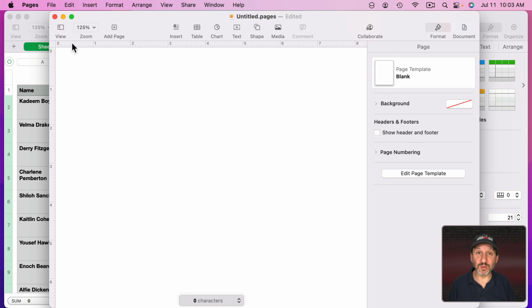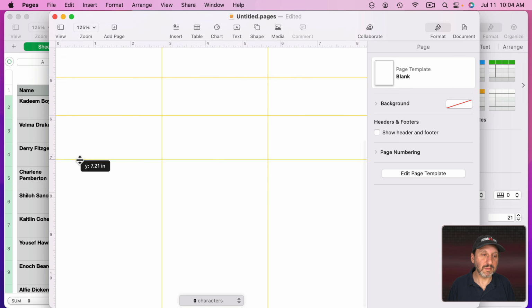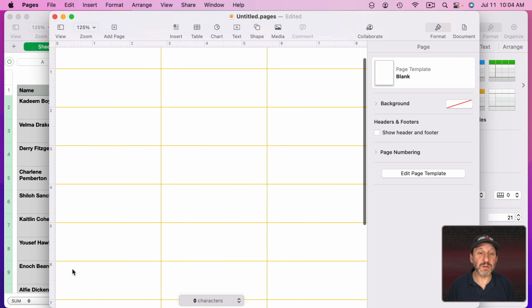Now we can use the rulers to create guides. Since we know there are 3 across and maybe it goes edge to edge, there are no margins on these labels, I can drag from the left side here and place this line where it should go, which is about 0.83 right there and 5.66. And that divides the page up into 3 even portions, just using math there to divide 8.5 by 3. And now we know vertically, since there are 11 of them and they're 11 inches, that they're 1-inch labels. So we can add these lines here at 1-inch intervals all the way down the page. So there we go. We have our labels.